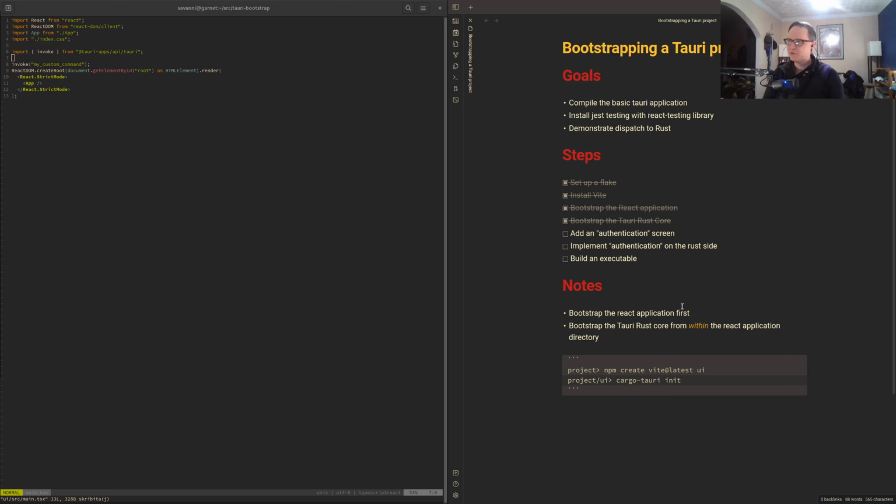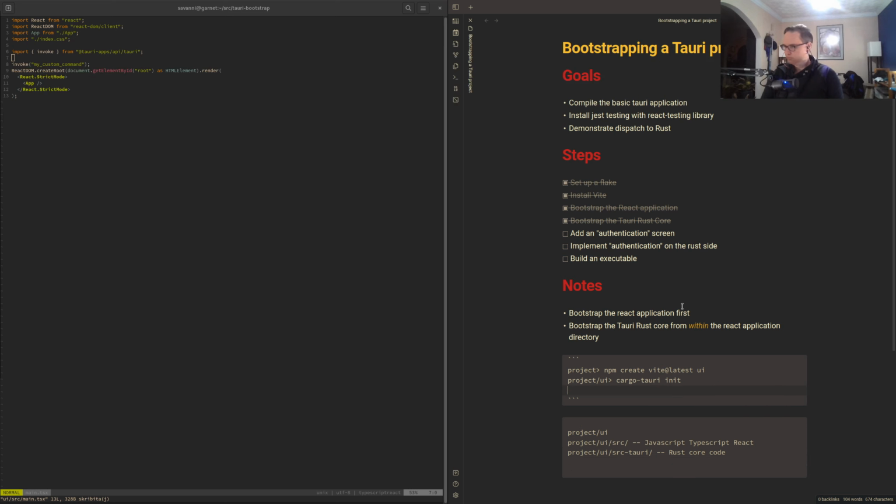And so that's important. The final directory structure that you're going to want is, from your project directory, the ui, and then project ui, which contains also the src, which is all of your JavaScript, TypeScript, React, whatever. And you'll want project ui src-tauri, which is all of the Rust core code. And you'll want to be running the Tauri command directly from this directory.